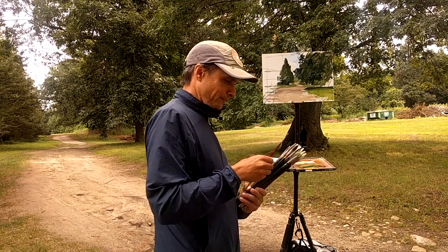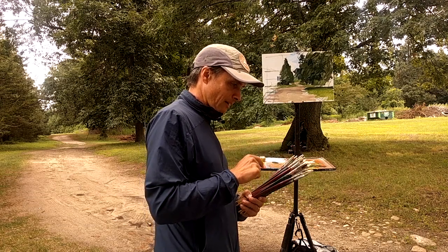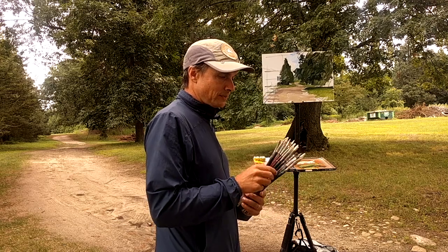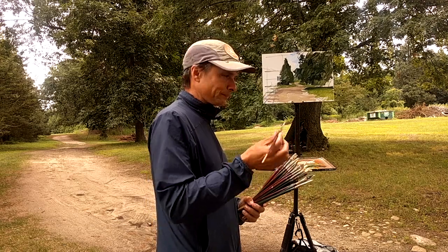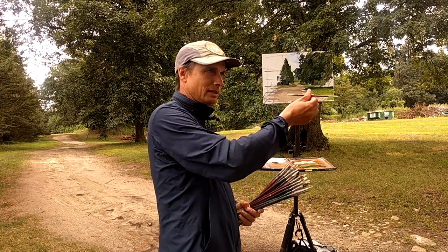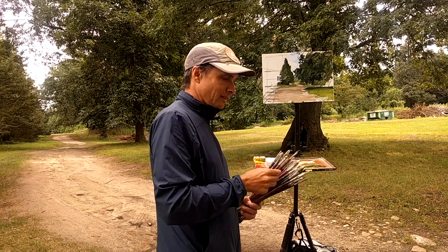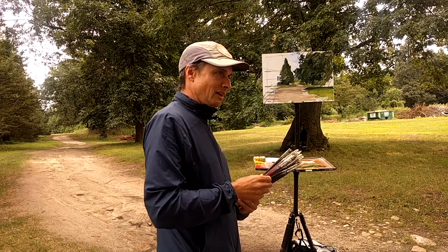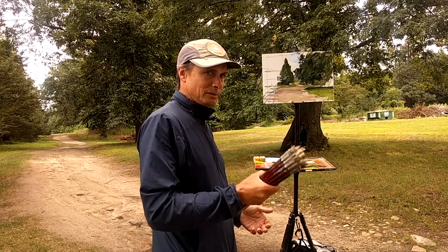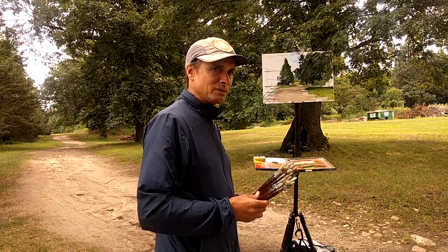And the way I work, because I'm traveling a lot and I paint every day, I will go out with a handful of brushes like this, use very few of them, but as I work along, I'll always need a clean brush. And then this clean brush quickly gets dirty as I'm painting. And so then I need another clean brush, and then this one will get dirty. And by the end of the week, all of my brushes are dirty, sort of shades of gray, and then I wash them all at once. So that's my working method.